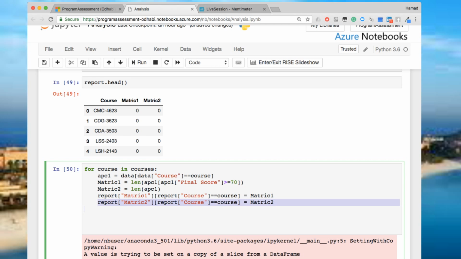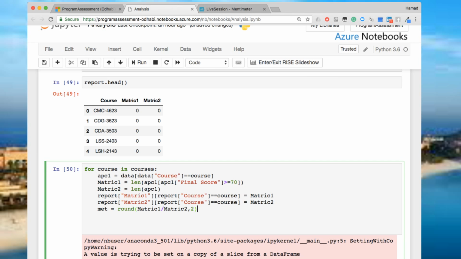We can add here a variable called met, just to make it look better, which is metric 1 divided by metric 2. These are all numbers anyway, I don't need len. And then I will round this one by 2.